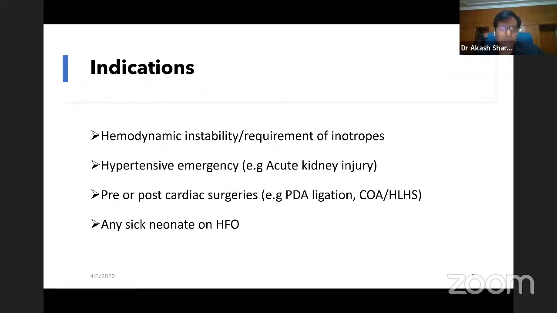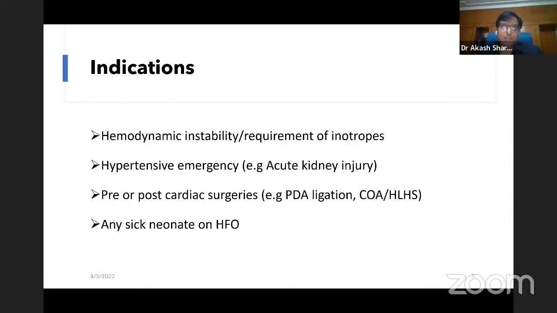Second, and a bit less common, would be a child who has acute kidney injury or congenital renal malformation, and is hypertensive. As I said, NIBP and invasive BP records do not agree much. So even for hypertensive records, to be sure, you have to have an invasive blood pressure line in situ. So we generally put in invasive blood pressure lines if there is a child with AKI or congenital renal malformations, and he is also on peritoneal dialysis. It is always preferable to keep him on invasive BP monitoring.